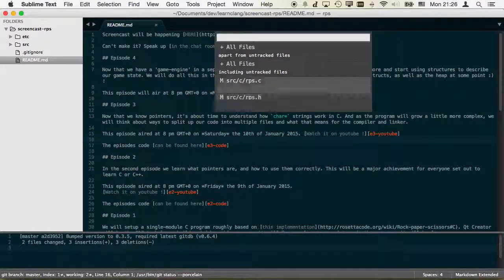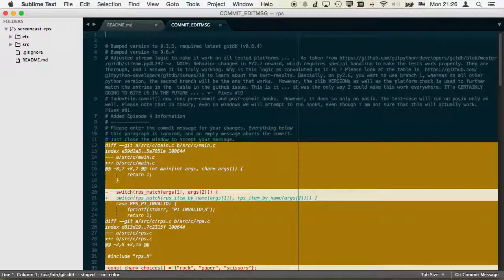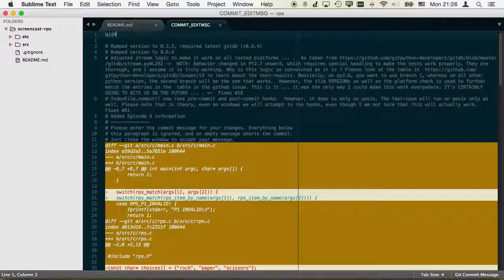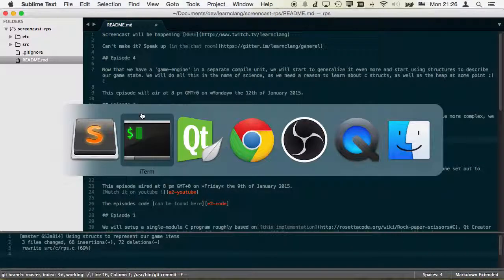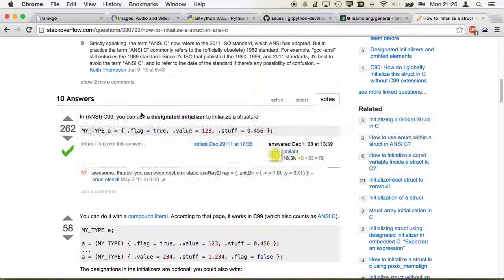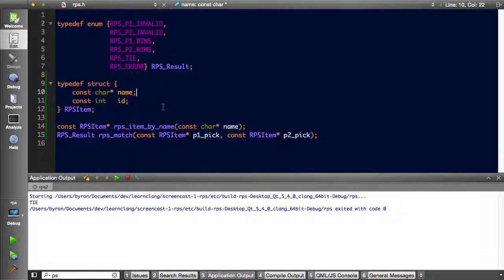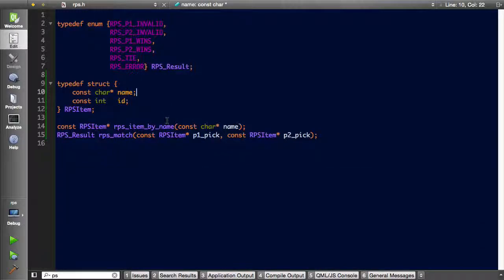So I'm just committing that intermediate state because it does work and that's something I like. Using structs to represent our game items. Okay. And this time I've got lots of time left, like 20 minutes. That's good. Because now I can use that time to talk about the heap a bit. Maybe I use the heap for fun. Not because it's necessary, but just for insane fun.